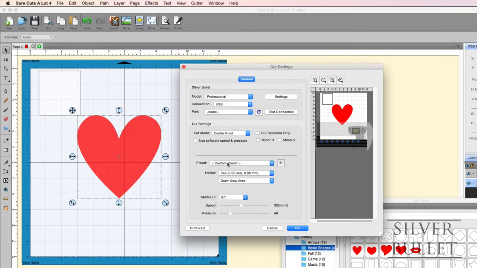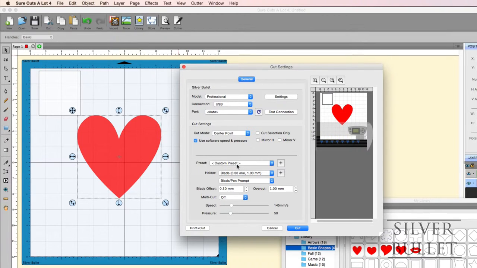Now over here, when it comes to presets, you may have something here, you may not, but this gives you the ability to create presets. So say you have a certain type of paper, and you can create a preset for it, and it will remember all of the items you have set for that paper, if that makes sense. So you can alter all the stuff that's right here, and I think I have copy paper selected. So you'll see that the speed and pressure settings will change here. So we'll use software, copy paper, and if I change this down here, you'll notice that the custom preset has also changed.